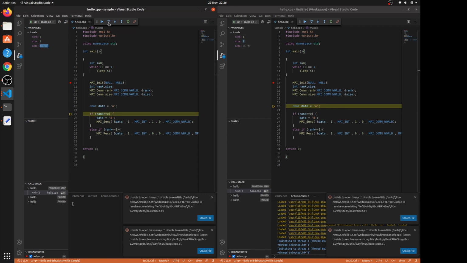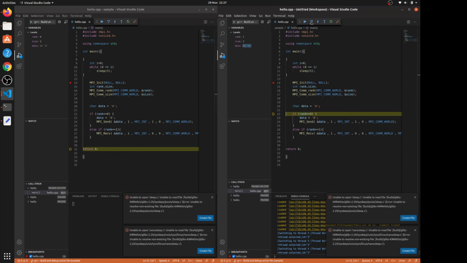If we go forward, this one is going to go inside the rank 0 block, set the data to B, and it's going to MPI_Send it to the other rank. And we can go forward, and we see actually it was an MPI_Bsend. It just jumped to the last line. So we can go to the right hand side. It's not going to go into rank 0, jump over it. It's going to go to rank 1, MPI_Recv the data.